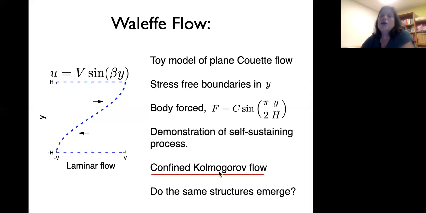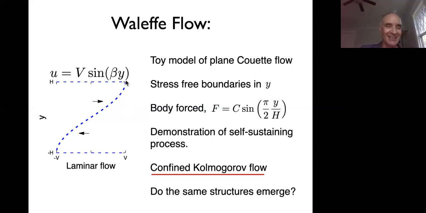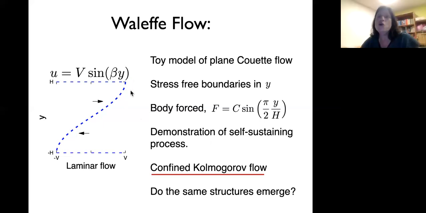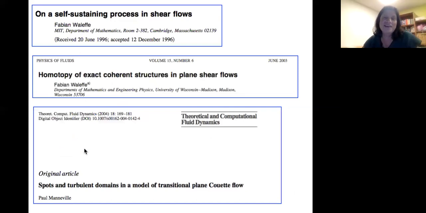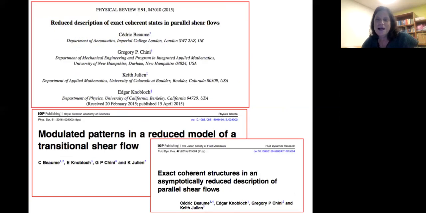And this is, say, confined Kolmogorov flow. If you'd done this over and over, continued the sine here and then up higher and higher and higher, then you would have Kolmogorov flow. You agree with me, Mike? Right? This is just one piece of Kolmogorov flow, half a wavelength of Kolmogorov flow, right? Yes, okay. I was muted, yes. Okay, good, he says yes. So no boundaries, no walls and no boundary layer. Other people, this is Waleffe, who studied Waleffe flow, obviously it's named after him, and other people.